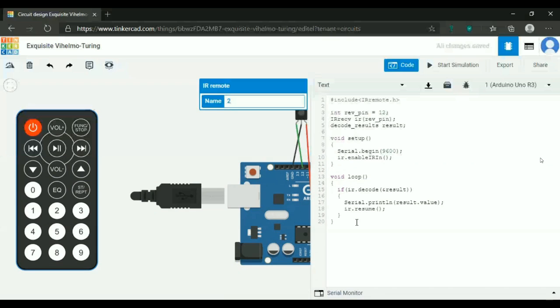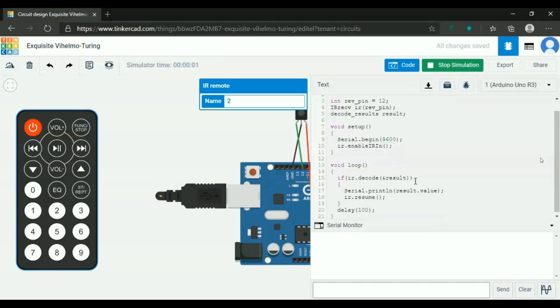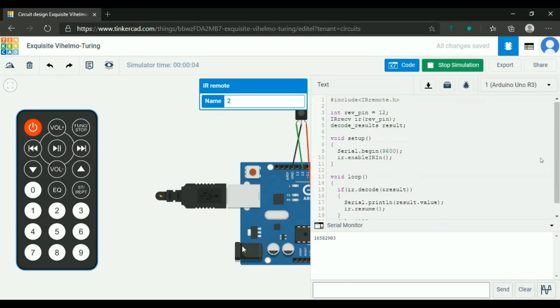And then every time we have a delay of 100 microseconds. Understood? So now if we start the simulation, if we click 1, we'll get a value. If we click 2, we'll get a different value. If we click 1 again, we'll get the same value as before.